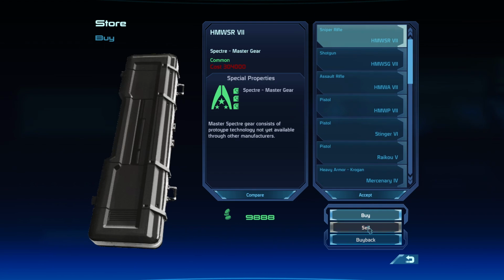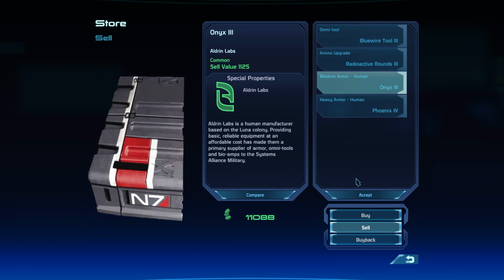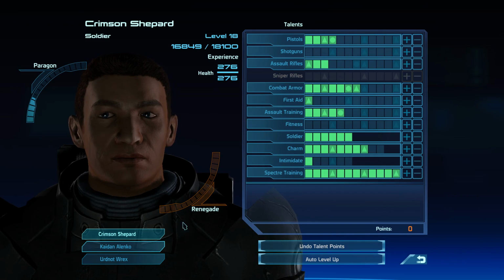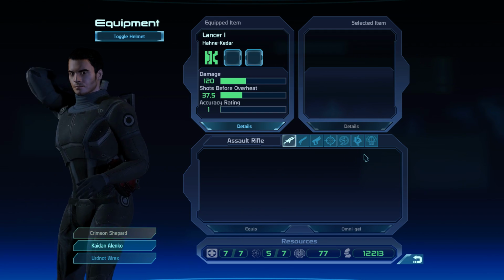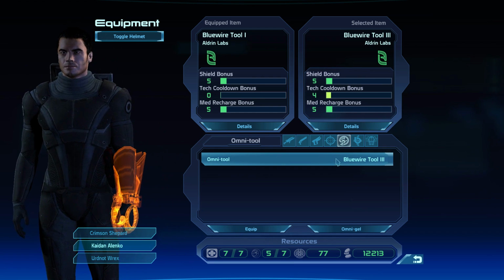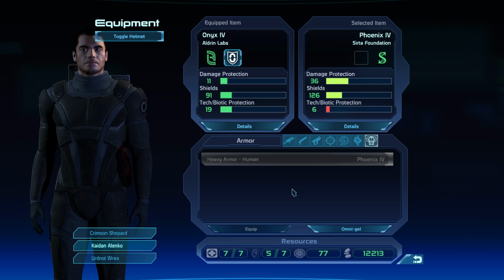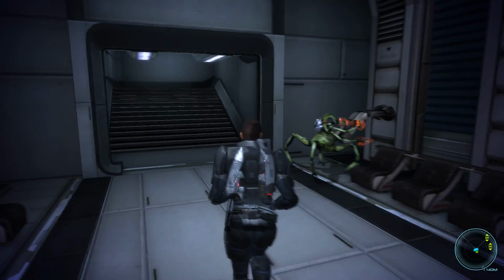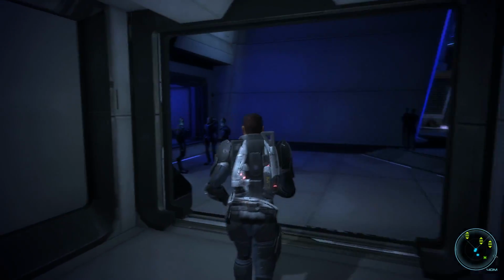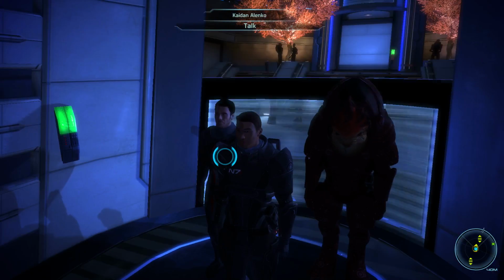Definitely buy this license. Sell the Avenger. Sell. Speaking of the Bluetooth thing, I think I'm gonna give him this blue. This will be better for him for his tech cooldown bonus, so that will be better for him. And now we are off back to the ship. Time to go back to the docking bay.